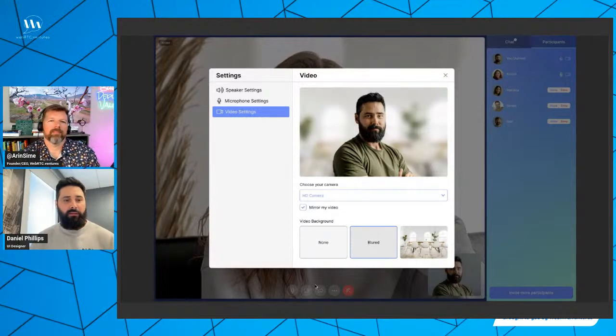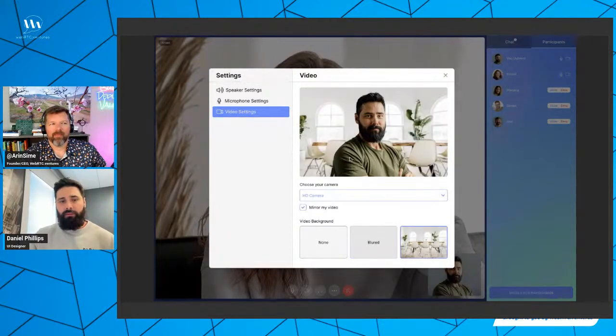When you go into the call settings pop up, you have different controls that you can change. In our case with Amazon Chime, we have speaker detection, so we can change the speakers and we can change the microphone, and then we can also change the video or the camera that we're using. But we've also implemented video backgrounds where we can actually change between a blurred background or an image. So here I am selecting a blurred image, or here I'm selecting an image.